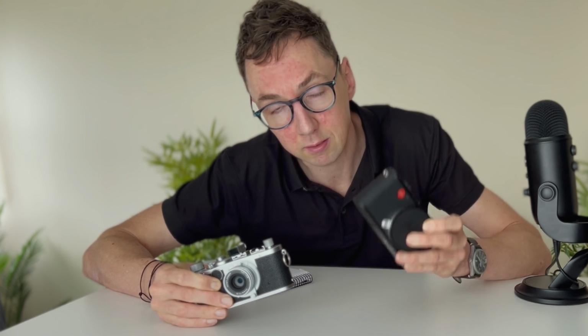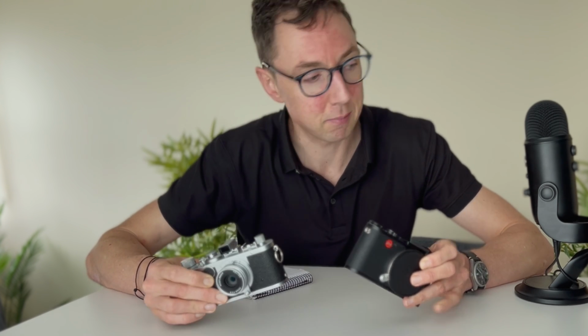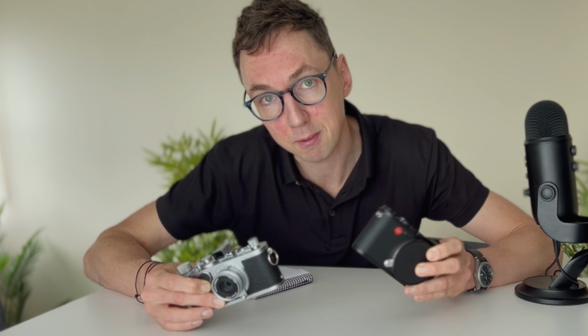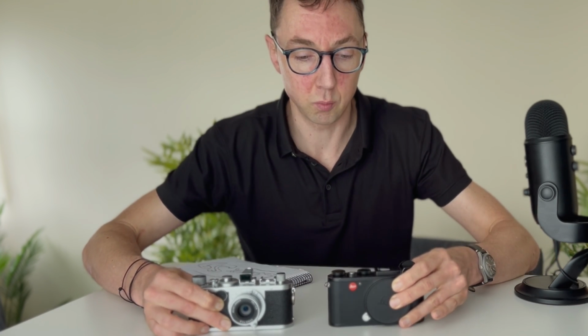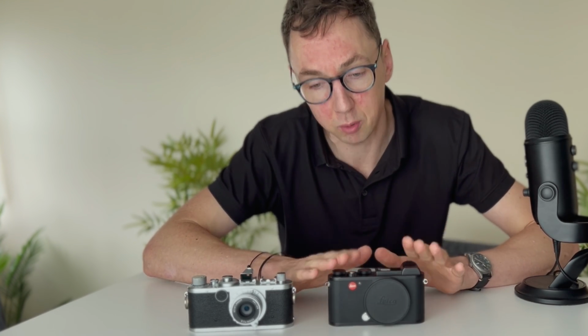The problem is the Leica CL is APS-C, and obviously film cameras are full frame, and the M cameras and most cameras from Leica are full frame, except the Leica M8. So what we're all hoping for as Leica CL fanatics was please Leica make us a Leica CL2. Sadly they didn't, they cancelled the Leica CL line completely.